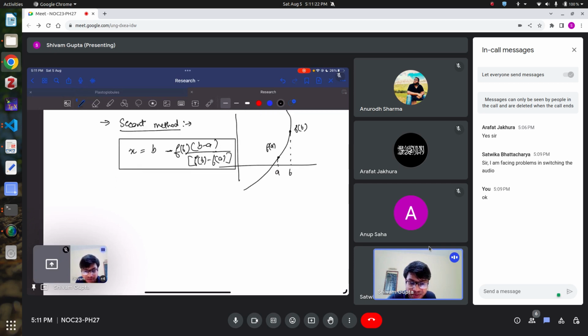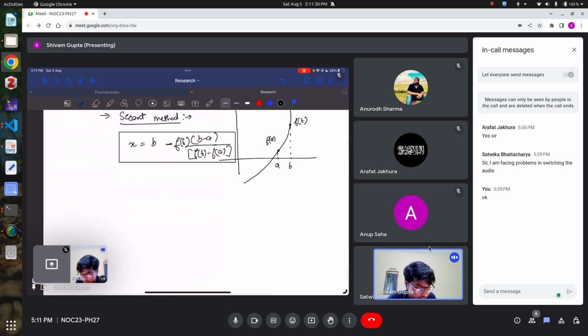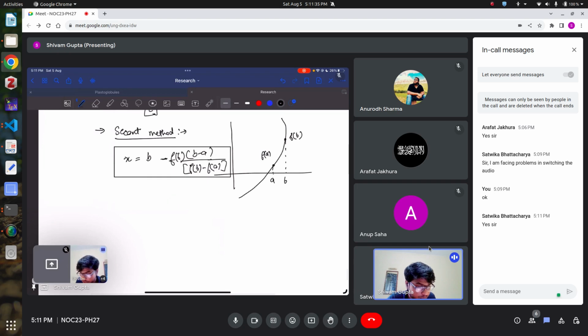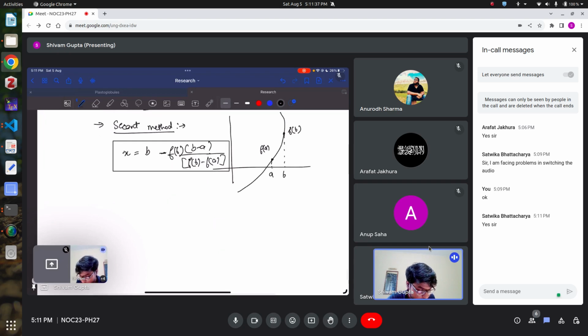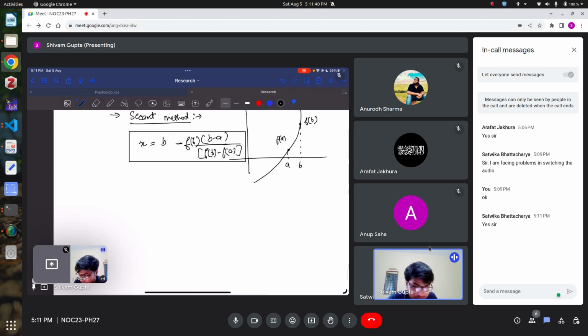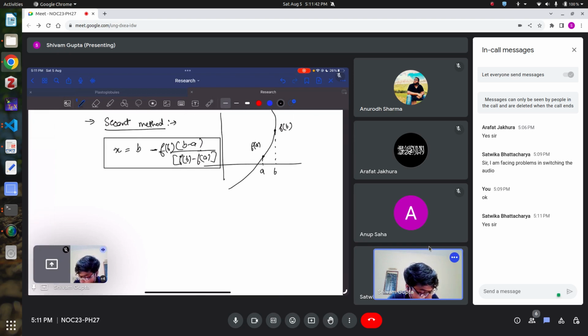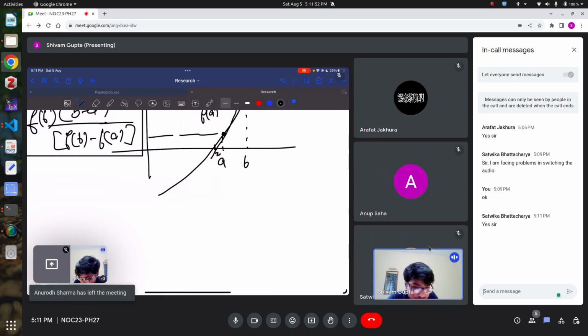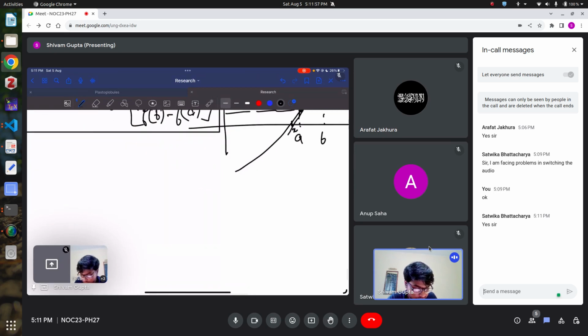Anyone could respond to me on this? Okay. So here we are basically doing a kind of interpolation. If you carefully see, we have two points a and b, and we have done a linear interpolation, and we find a point x, and using these first two points we find the solutions and continue the iterations.